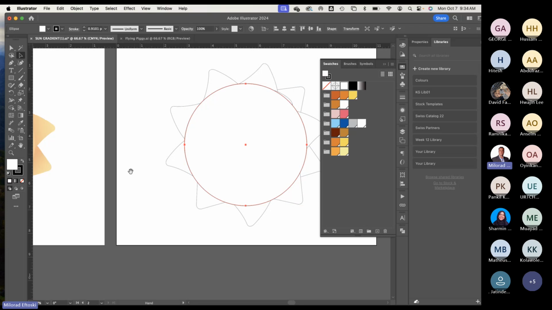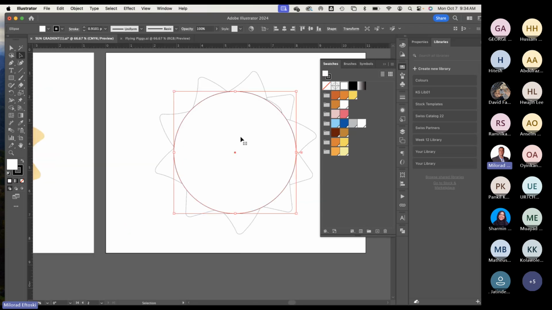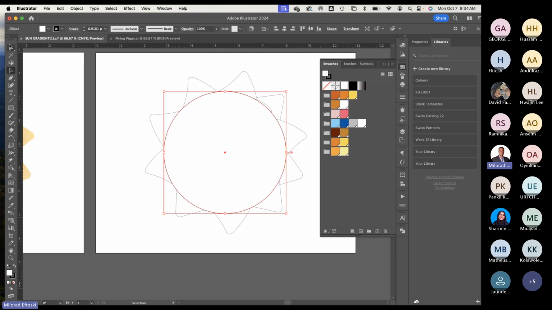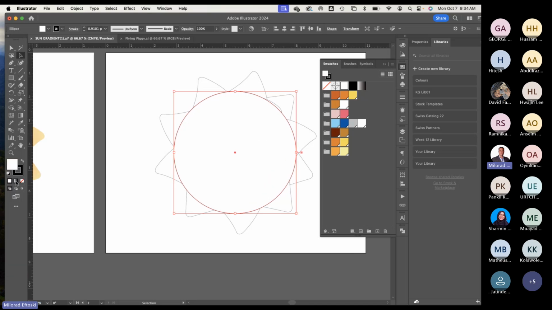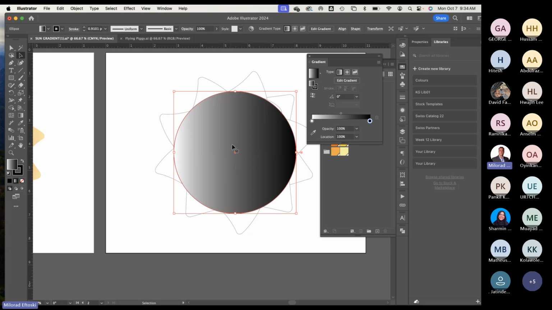So this looks like a gradient, right, over here. So we'll go ahead and select the gradient option. Another reason why I want you to set up your tools, because I still see people doing this. How are you going to see this part here? It's so small. Even my MacBook here is 16 inches and I still can't see this part. So it's better to keep these tools in two columns so you can see the whole thing, and click on the gradient in the middle and you set it up like that.